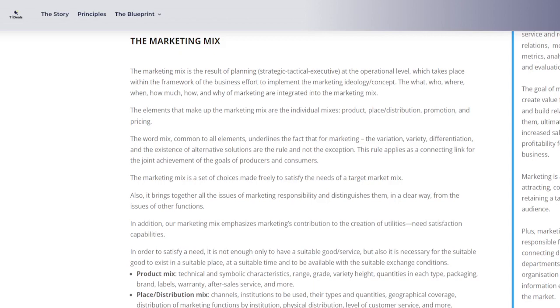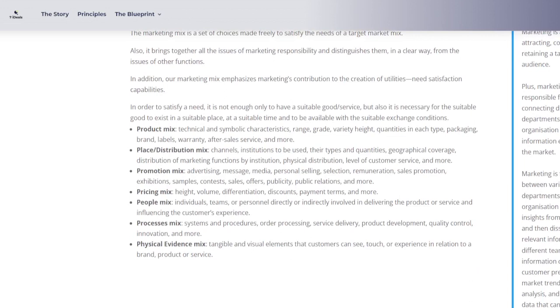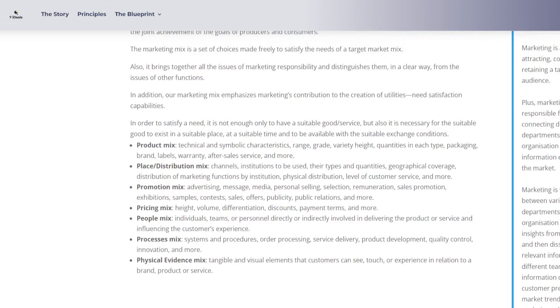And the marketing mix consists of some elements, and I use a very powerful framework, the 7 P's. So there are 7 elements, 7 words starting from the letter P. And this is how we bring the product to the market, how we develop the product, how we promote it, and so much more. So we have the product mix. It's all about the product, its technical characteristics, the packaging, the branding, after-sales service, and so much more.